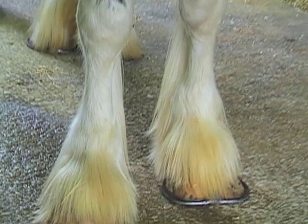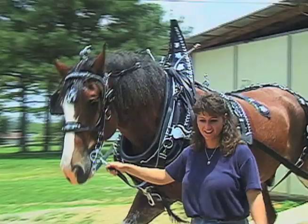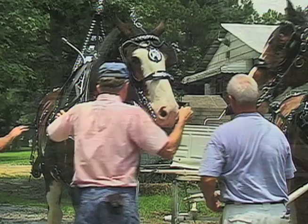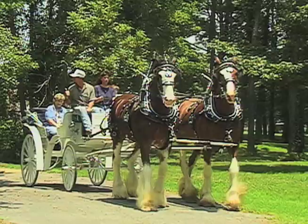We do parades with a hitch wagon. We do weddings and special occasions with a carriage. We do shows — we halter show. They have started a draft horse under saddle class at the shows, which is a really fast-growing class. People really enjoy riding the Clydesdales. We don't ride at WW Stables, but we do a lot of hitching. There are a lot of people who are riding Clydesdales and using them for trail horses, so there are a lot of ways they're beginning to be used other than just pulling a hitch wagon.